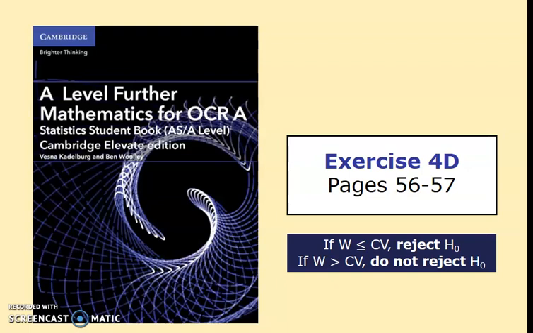You are going to do the exercise 4D from the textbook. Now I've got the exercise in front of me here. It's just the same. Questions 2, 3, and 4 are very similar to what we've done, in terms of you get a statistic. Sometimes you have to calculate the statistic yourself. Question 1 actually is very similar as well. Question 5 is a bit different. You might have to think about that a bit. But I'll include some answers for you so you can have a read. And hopefully that's a useful first lesson.